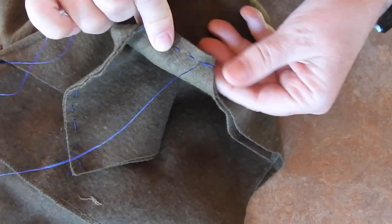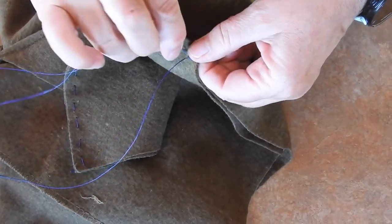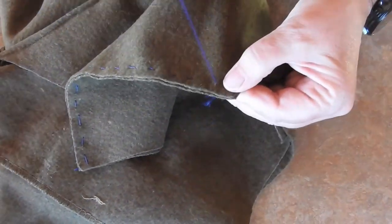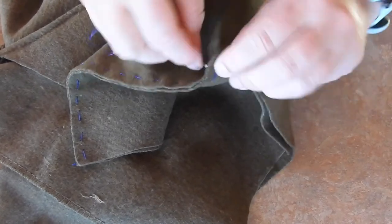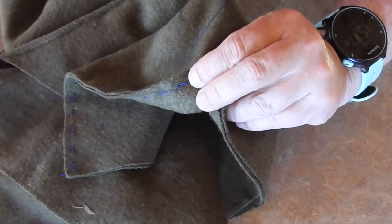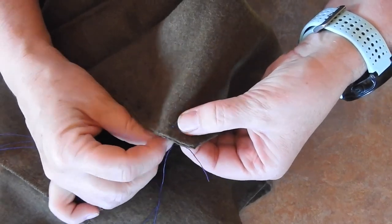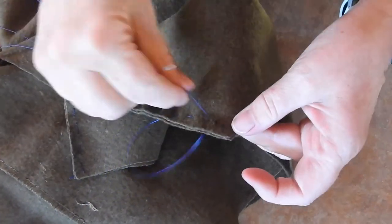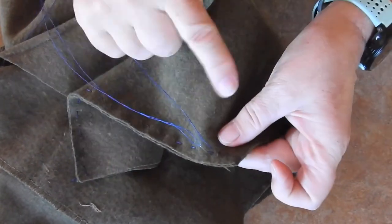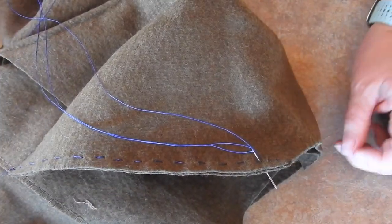And then I'm going to flip over on this side, and we'll do the same thing. So I'll take a stitch up, and then make a cross stitch there. And then we'll come back to the front. This is just to really stabilize these stitches and make them really nice. So that's all I'm going to do to the end. And then I'm probably going to whip stitch the top just to make sure that it doesn't fray.